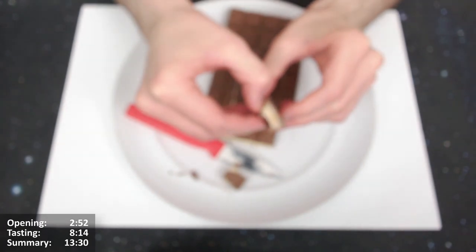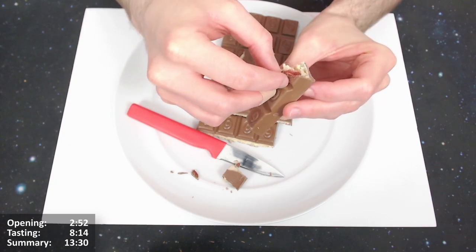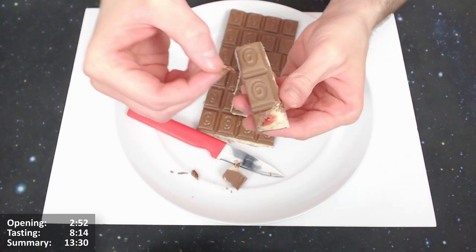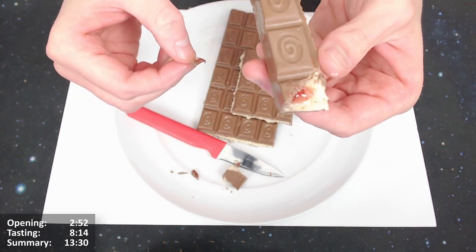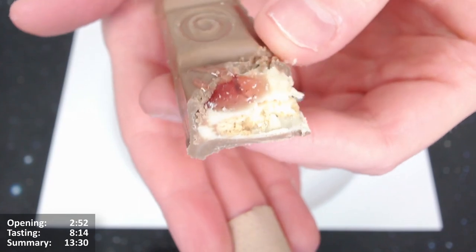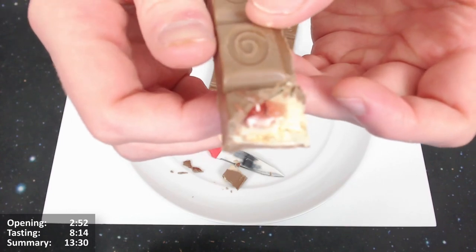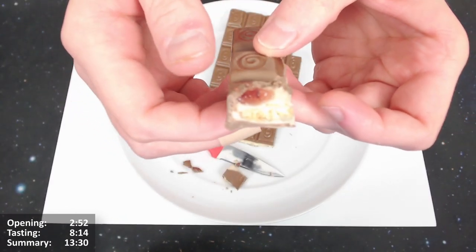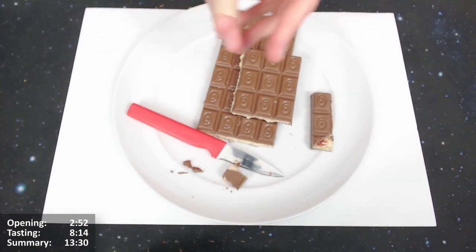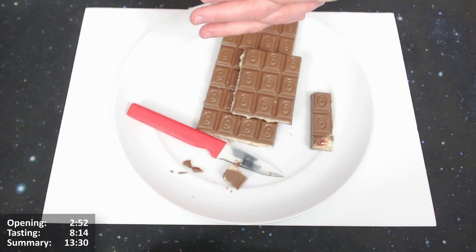Inside the chocolate cover it's difficult to show — it doesn't really lend itself to coming away from the top very well. I don't think there are loads of it because it's only right in the center. I feel like there could be more. It definitely looks like a strawberry jam or sauce — similar to what some of the other Milka bars use. If so, it's going to taste a bit like the strawberry sauce you put on ice cream, which is always a good thing.